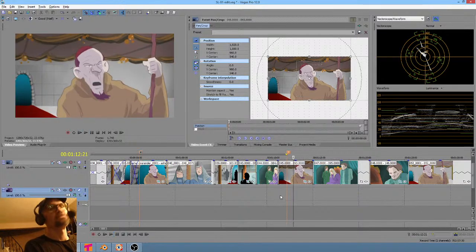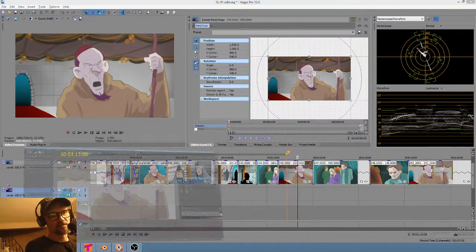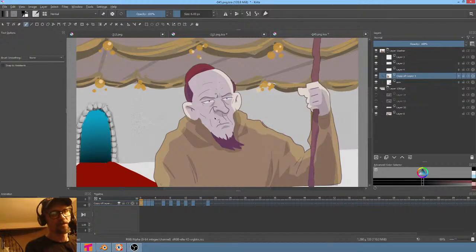So the difference between this and this, well, one of the challenges you have working with Krita is that the characterization, or all the pixels of your image, are baked into the individual frames.